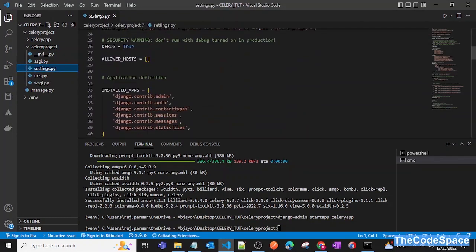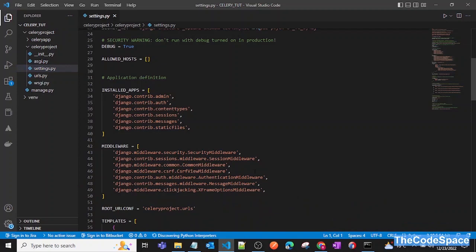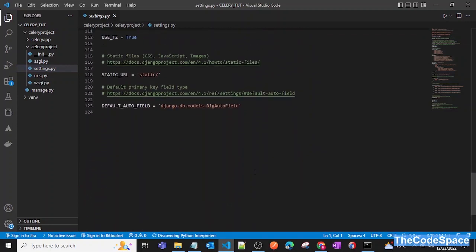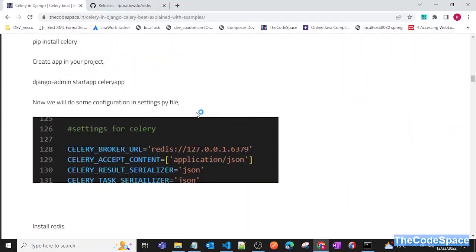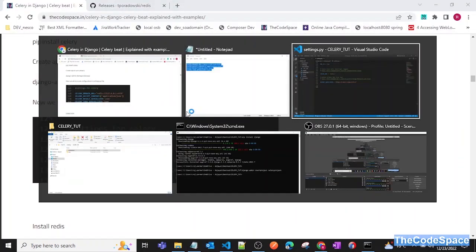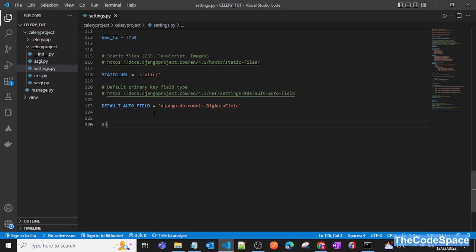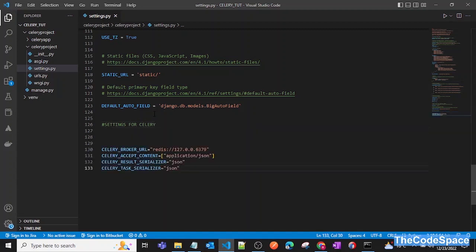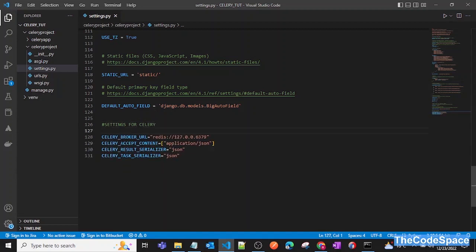Okay, so now I will go below and add those settings. So these settings are for Celery, right? So this is the broker URL which we have mentioned.